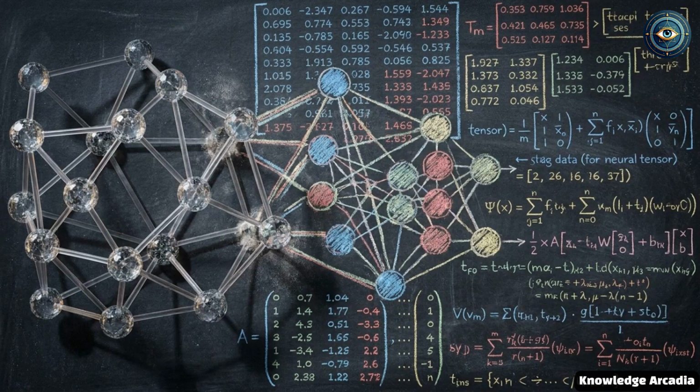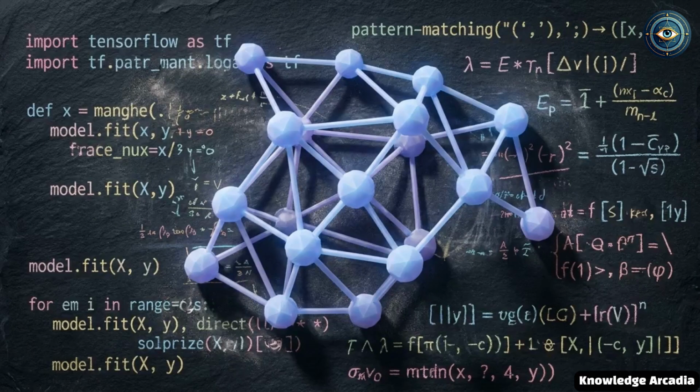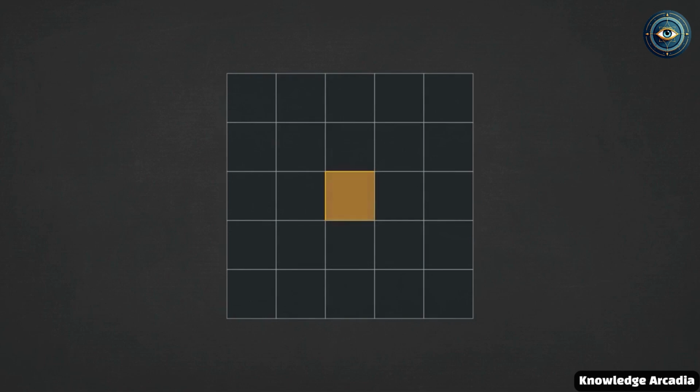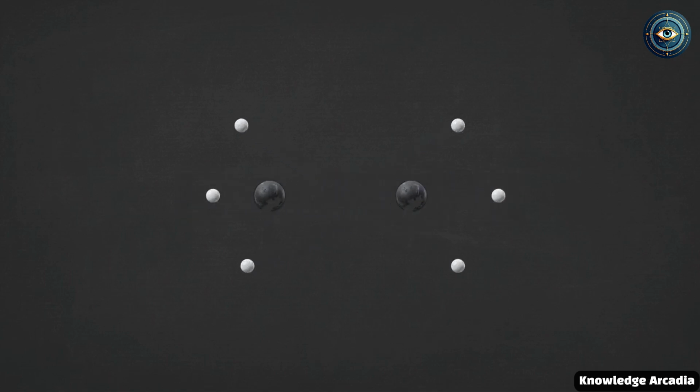Escaping this bottleneck requires moving away from simulating physics entirely. Instead, we must treat quantum mechanics as a statistical pattern matching problem, solvable with machine learning. Most deep learning models are structurally rigid. Convolutional neural networks, for example, assume data exists on a strict, predictable grid, like the pixels in an image, where every non-border pixel always has exactly 8 neighbors. Recurrent neural networks assume data arrives in a strict sequence, like tokens in a sentence, where one word naturally follows the previous word. Molecules do not fit into grids or sequences.